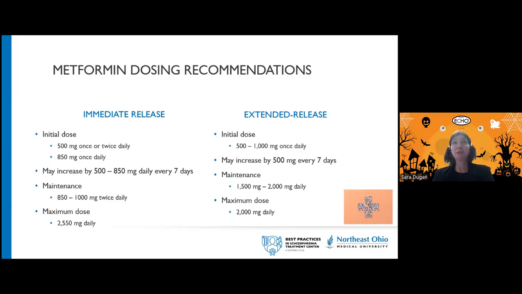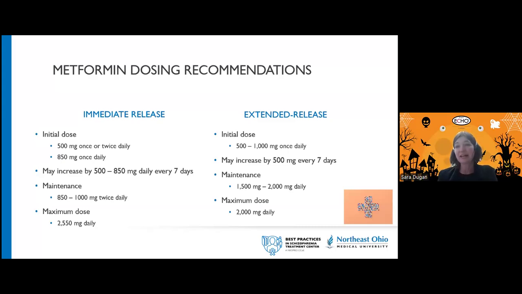For patients who are using this for antipsychotic induced weight gain, we don't have enough information to say that there's a clear dose response. So oftentimes you'll see folks that may be on slightly lower doses than what you see for type 2 diabetes. For type 2 diabetes, they do tend to be maximized.